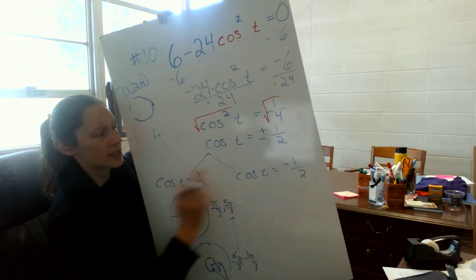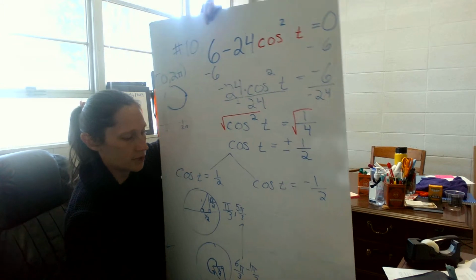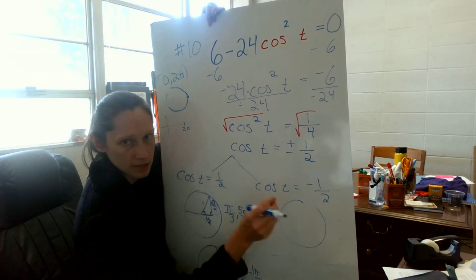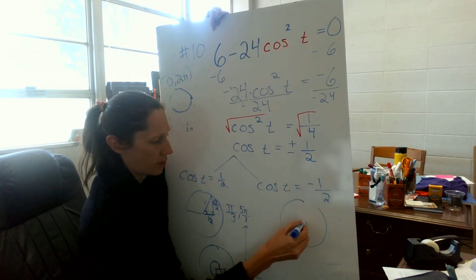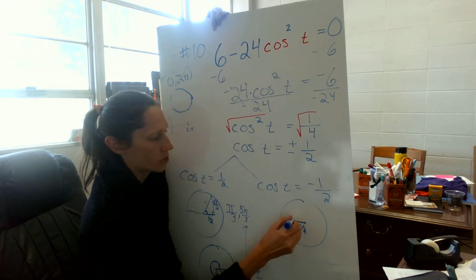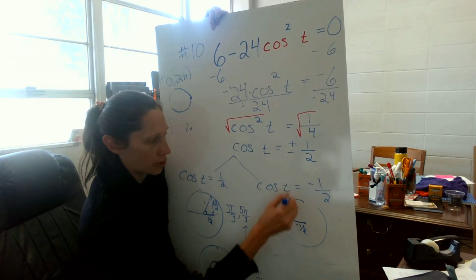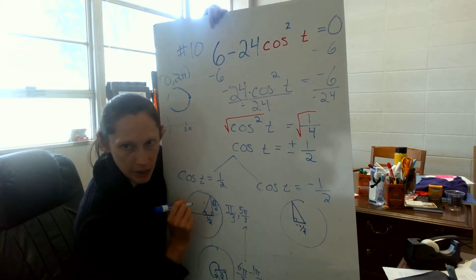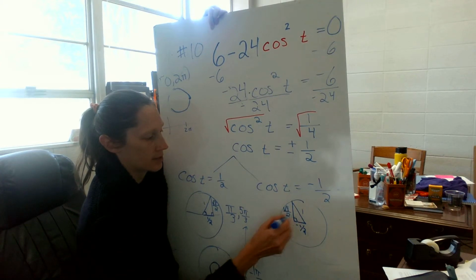All right, I'm going to do the same thing over here. Maybe I'll run through it a little bit quicker. You can always pause and replay if it's too fast. Here we want cosine. Cosine is the x amount. It's the distance we go horizontally on the unit circle. When is the cosine negative 1/2? Well, negative 1/2 means I've moved left. I always draw a vertical line to get to the circle. That's going to create a right angle. Then I connect and I make a triangle. The hypotenuse is always 1. This again is a 30-60-90 triangle.